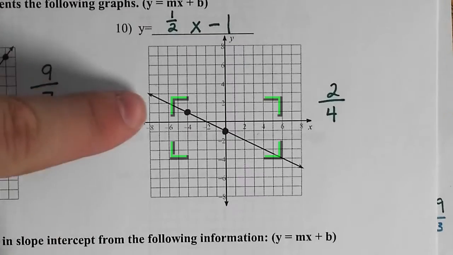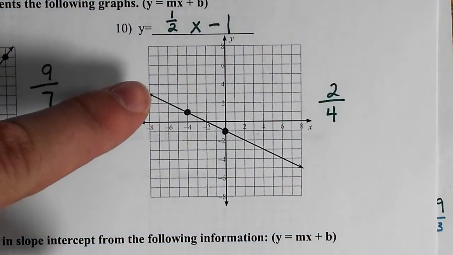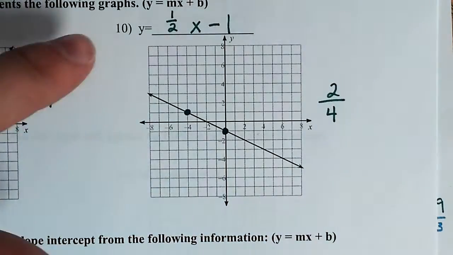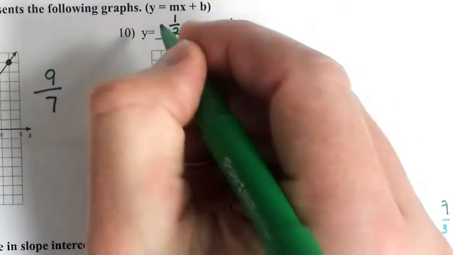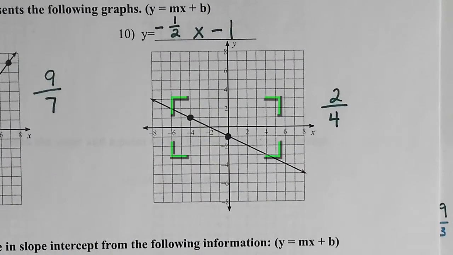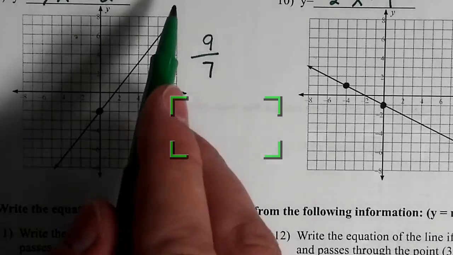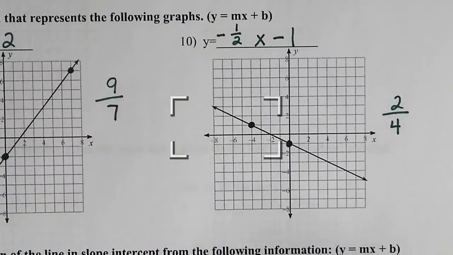Now, is that a positive or negative slope? It's a negative. It's going down. So if it's negative, this has to be a negative 1/2. Does that make sense? So again, that's how you know if it's positive or negative. Just look at it. Hey, look, that's going down, so it was negative. The last one was going up, so it's positive. Notice I'm reading those graphs from left to right. Good stuff.